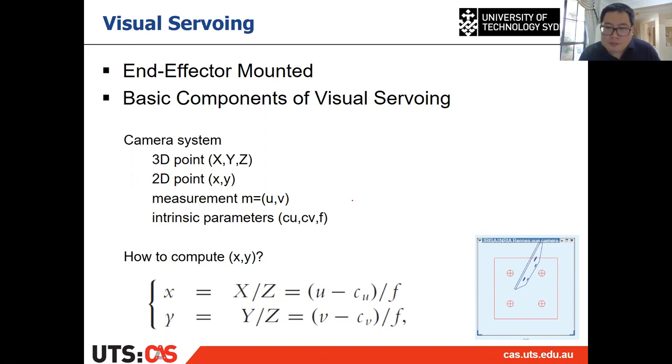Suppose in this case, we want to control the camera, to move the camera, to make the object projected onto the desired four dots. Suppose we can observe four dots from the object, and we want to control the camera to move to a position where the four points on the object will project onto those four locations. We know those four locations already. And the current projection of the four points is here. We know those as well, right?